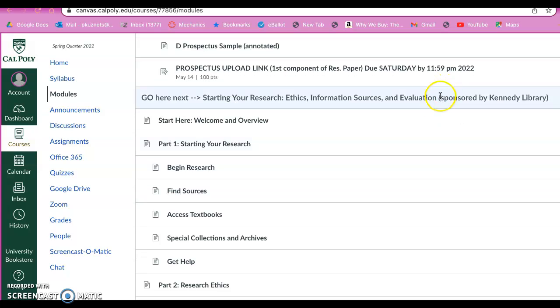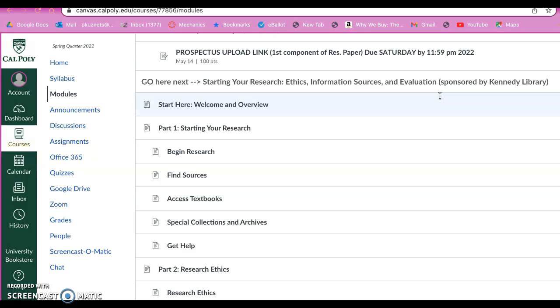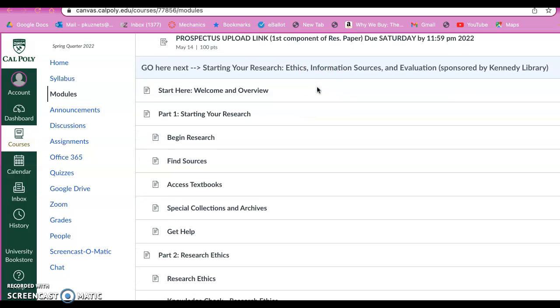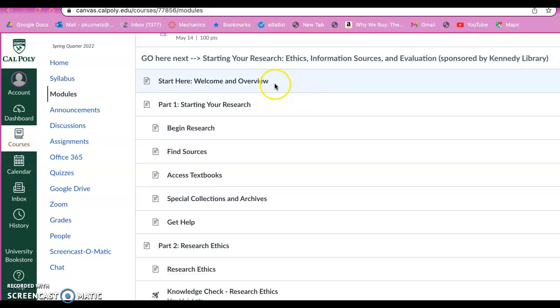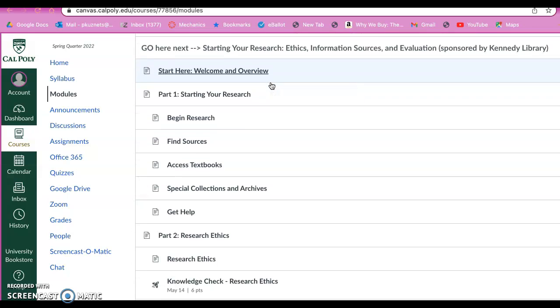All right, the last half of this module. It's really well designed. It was designed by one of the librarians, and she tried to mimic how she sets up a library workshop when she did them live on Zoom, which they're not doing anymore apparently. So that's why we're doing it self-paced.